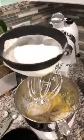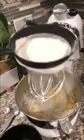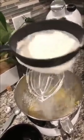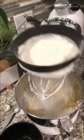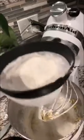I am taking a strainer here, and we are sifting our flour into our egg and butter and sugar mixture. And we're gonna whisk this together. Do about 1/4 at a time, and then mix it, and then 1/4, and then mix it. And this makes the cake nice and airy and spongy.